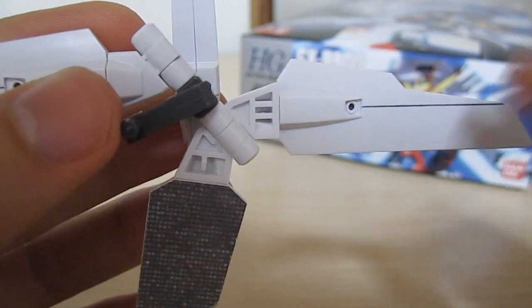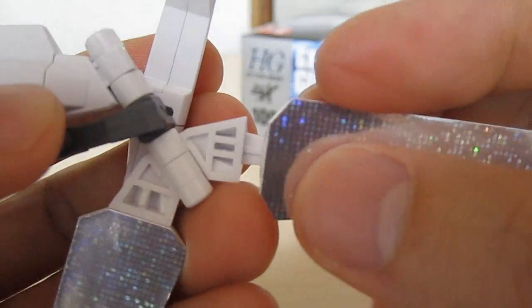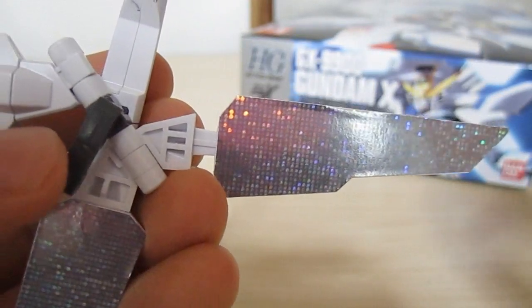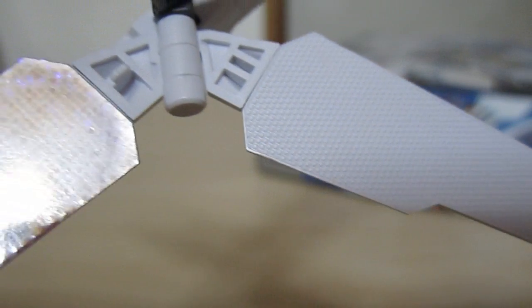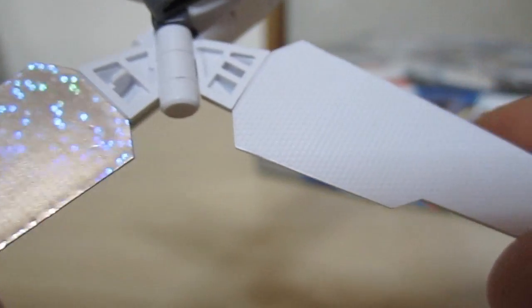One thing I found a little surprising though is that you don't actually spin these around like you do on the 1/100th high grade, but you actually pop them in and off depending whether you want this in satellite mode or in hovering mode. Hopefully this comes across a little bit better on my new camera, but here I've just put on the stickers and it's sort of got these dots and everything looks cool.